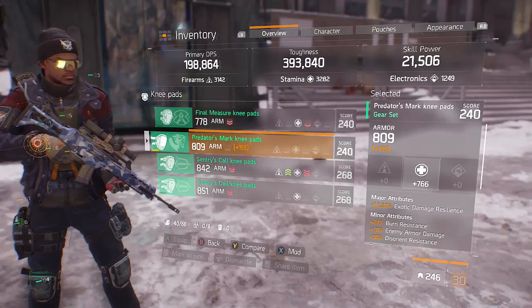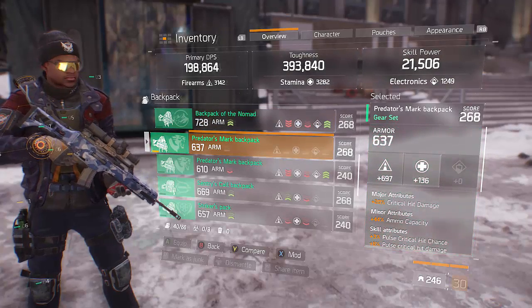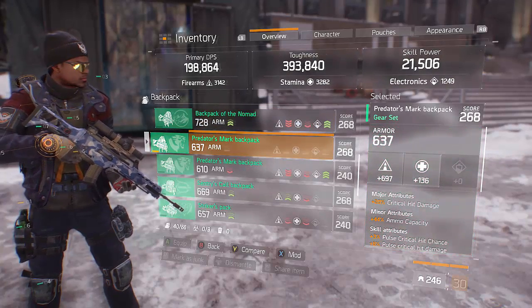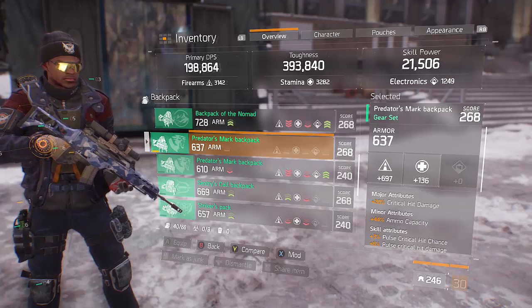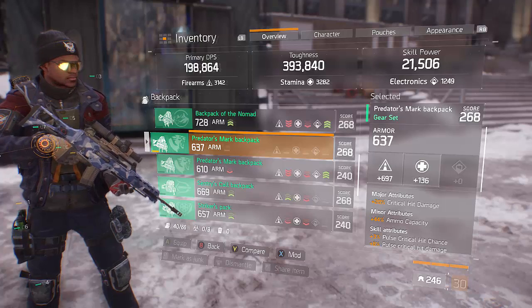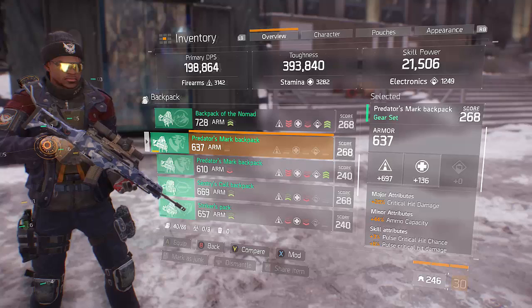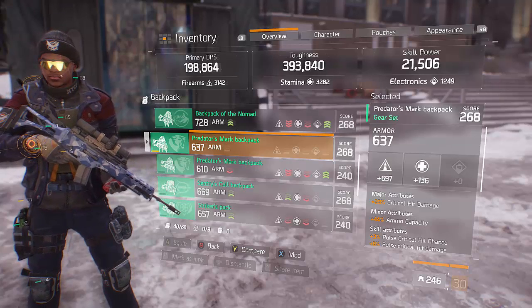And then for your backpack, I would say get crit damage on it. You can get skill power if you want, if you're having trouble with people doing a lot of damage to you and you need that first aid with extra skill power on it. You can go for extra skill power, have about 30k skill power if you did that, but I wouldn't suggest doing it because I like having the extra crit damage. Crit damage is really nice, but it's really up to you.